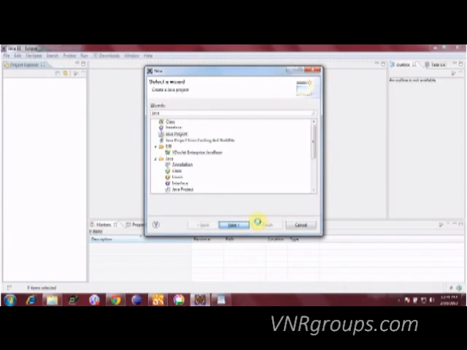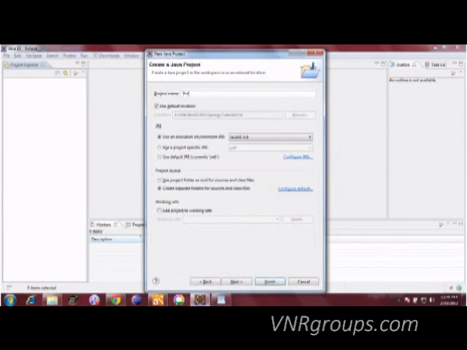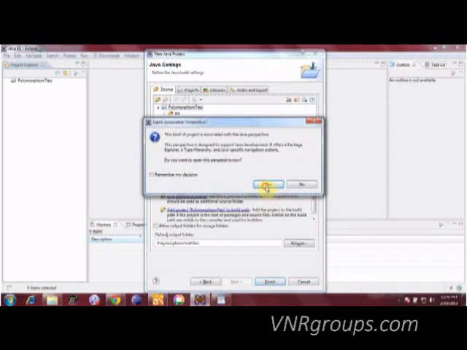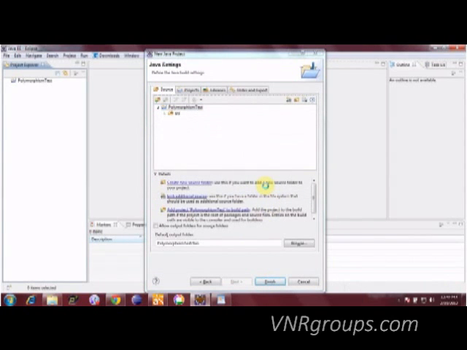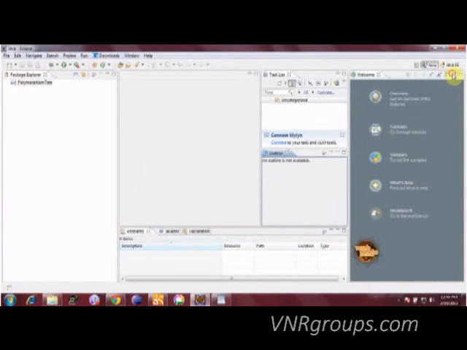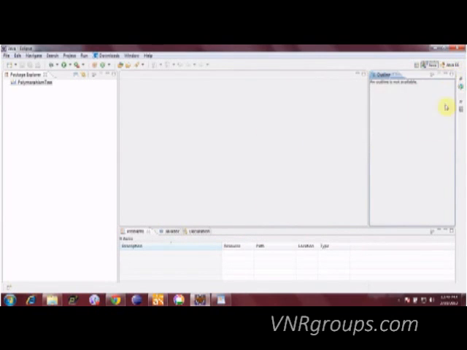Let's name it polymorphism test. Fine, so I can just finish it. No need to choose the JRE or JDK specification. You all know how to build this basic application. Right now I'm not going to write a Spring program, but soon, just have some patience. I am trying to make you understand the architecture and the concept before proceeding to write the code.